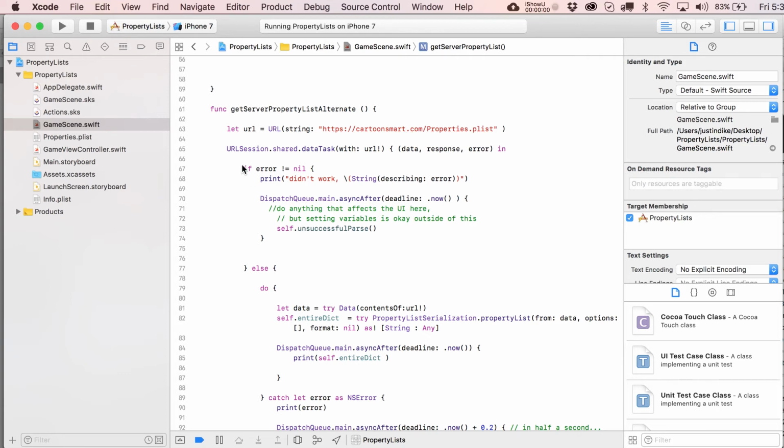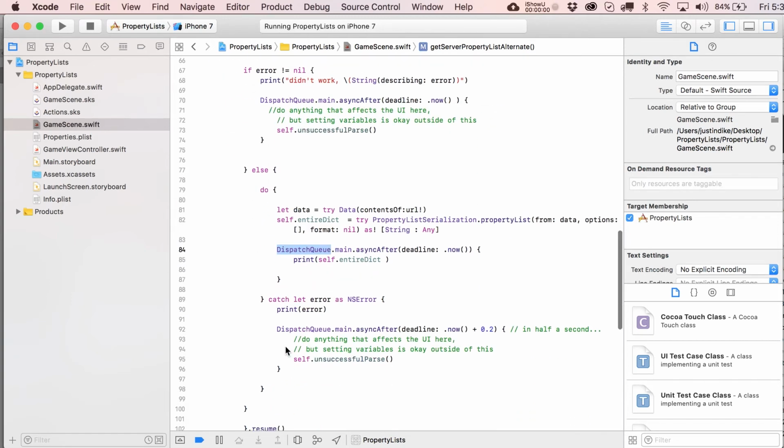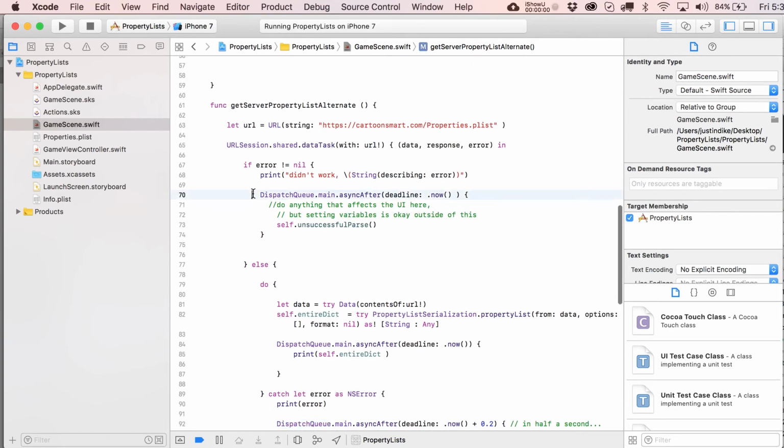I'll step you through here. This first block is what happens if something went wrong. Okay, so it's going to tell you print didn't work. It'll try to describe the error over here. And now, anything you do inside of here, and you'll notice that this code appears 3 times, this dispatch queue. Since this is not running on the main thread, if you're going to want to update the interface or anything like some of the UI, then you need to go back to the main thread to do that. It doesn't like you interrupting all that stuff on a sub thread, right? And you can read the notes over here that I put for that.